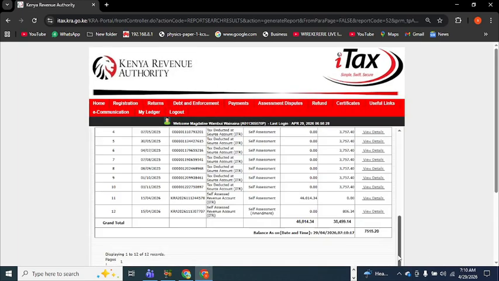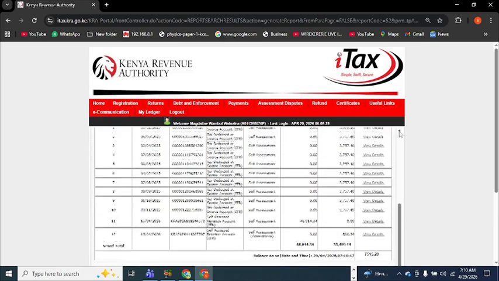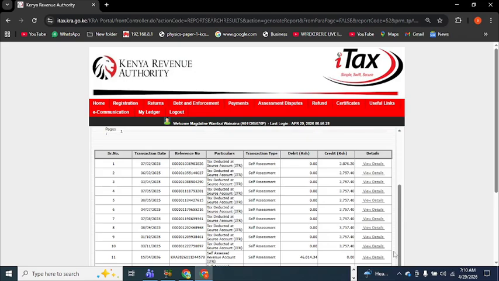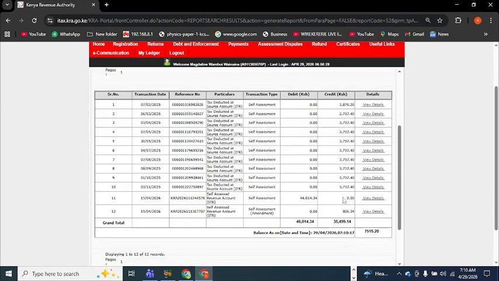In the year 2025, you can notice that even the pay amount has reduced as compared to 2024, which is a good move. As you can see, I paid the annual tax credit which was deducted here, an amount of 38,000. This is the amount of pay which I paid, and the amount which I was demanded to pay is this one. You can see I was having a deficit of 7,015.20. So this is the amount of tax which I'm being demanded to pay.